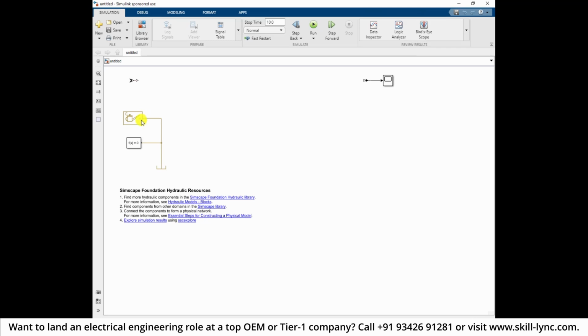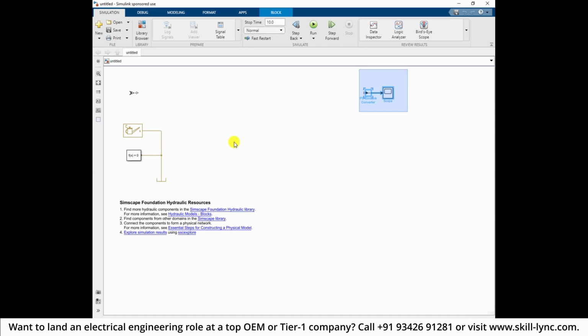So here you have some fundamental input blocks, some conversion blocks, and some display. There is a default configuration, and this model is ready to run, and here you have all Simscape Foundation hydraulic resources available at your fingertips. So this is called a template. It's a blank one, but you get some minimum inputs and outputs and configuration related to hydraulic system modeling. So let's go through a very blank model first.